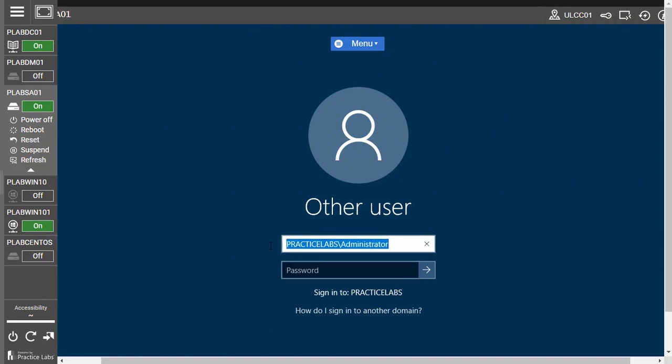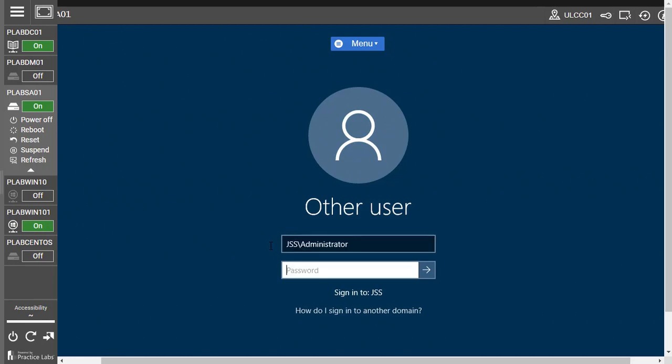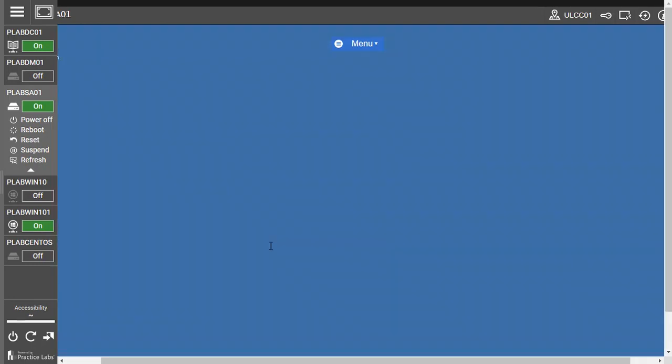If you remove that and type JSS slash administrator, and here you're going to type the password of the Practice Labs platform, the password of the administrator account. So here it can log you in to the domain administrator account of this machine.